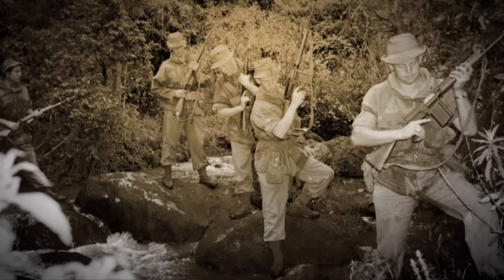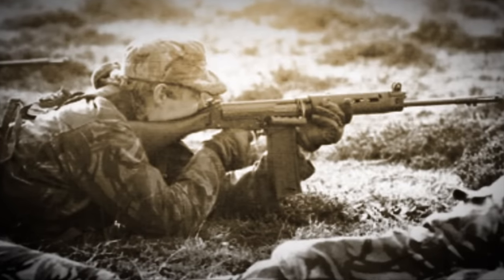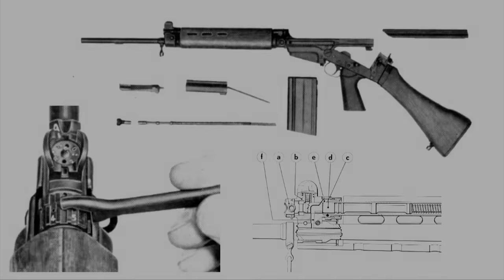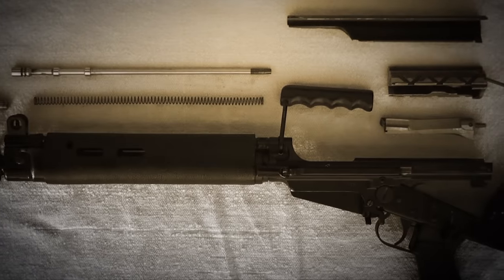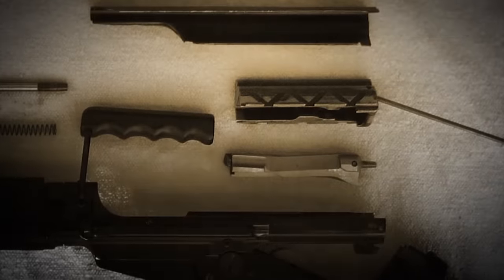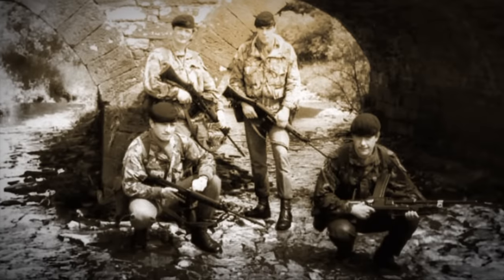In my view, there are two noteworthy things about the British SLR, the FAL. The first is that it demonstrated real foresight and real courage on the part of British Ordnance to adopt a gun that was not invented there. The Brits really deserve credit for being willing to overlook the nationality of a promising design. The second thing is that the British very wisely, although the gun presented to them at FN was selective fire, took the view that the gun was more effective in semi-automatic only.